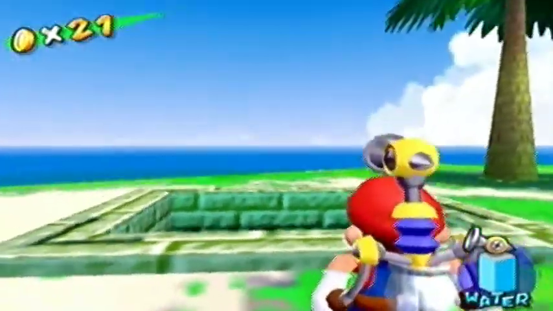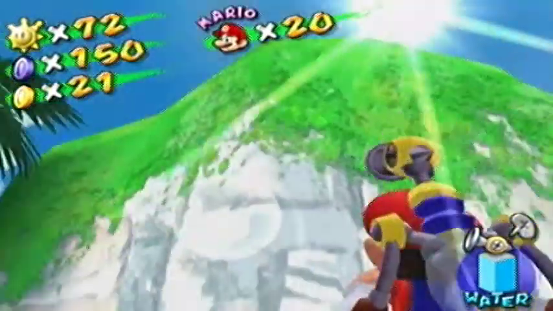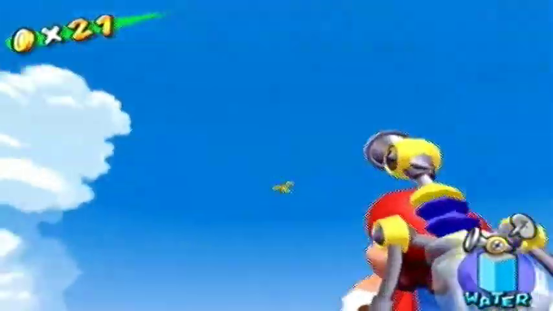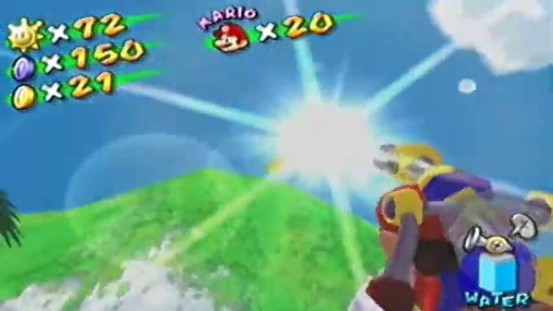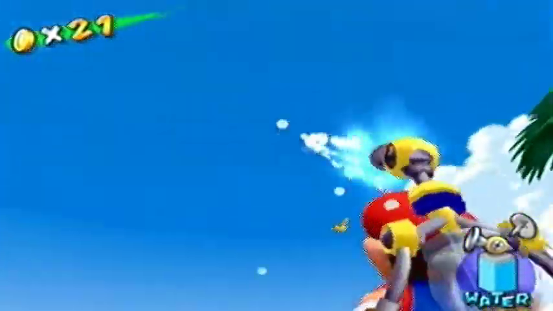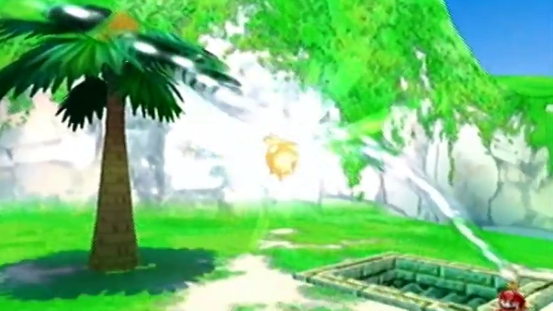Alright, so there are three types of birds. There are red birds, very rare, blue birds, and green birds, and gold birds. And I just said "and" twice. And you can guess what's in the gold birds. And I said "and" three times. Fantastic. Come on. You just kill this bird and make it show its true form. Come on. There we go. And we get the secret shine sprite.